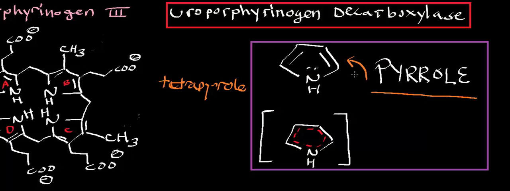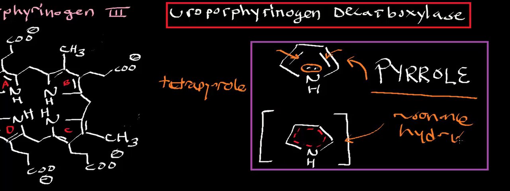Notice that it's aromatic, okay? It's a 5-membered aromatic ring, and it does satisfy Huckel's rule. It has 2 pi electrons right here, 2 pi electrons right there, and then of course this lone pair right here is part of the aromatic ring, and so we can essentially draw this resonance hybrid right here. So this is our resonance hybrid. That's kind of messy, my pen's messing up a little bit, but that's our resonance hybrid.